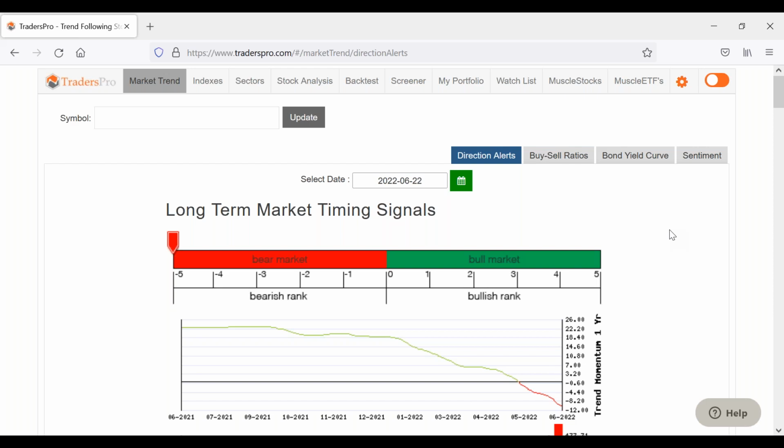I am going to go over some patterns today. At the very least, we'll be able to add some trades to our watch list and keep an eye on some things. And again, when we get to the market update part, where we're going through the different charts, I'll show you why I think that I'm turning a little bit more bearish today. As we go through that, I'll explain that.